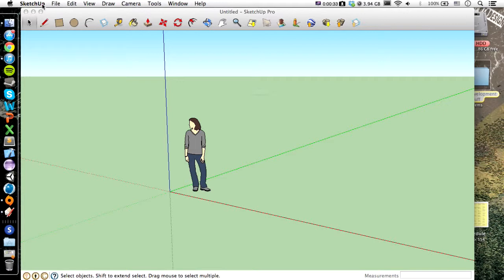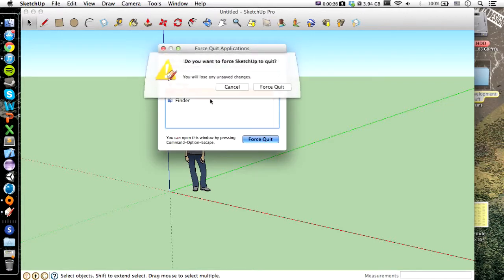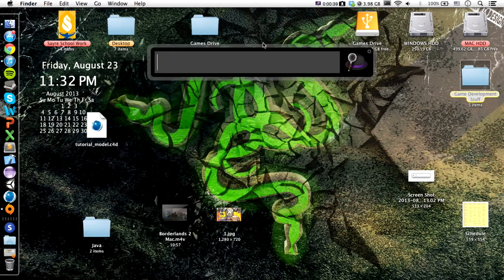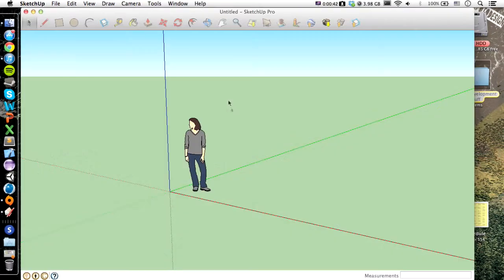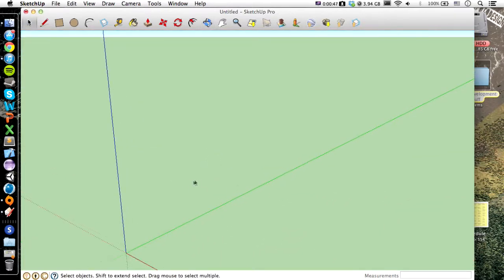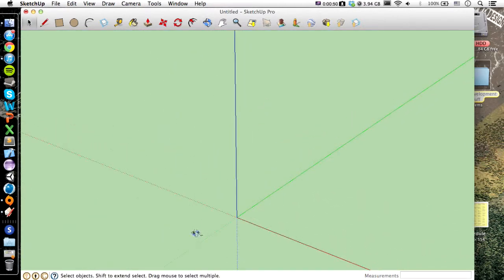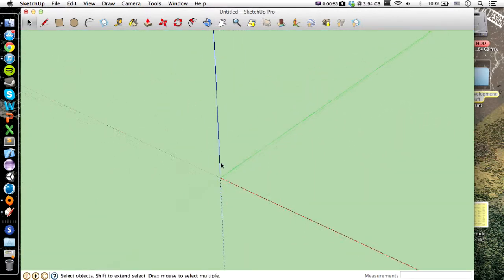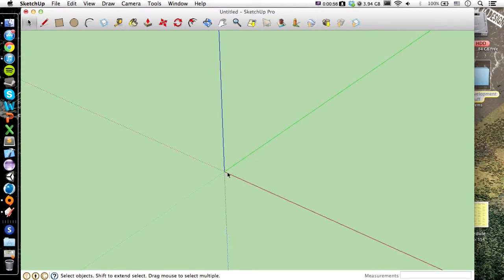But my SketchUp is not responding. Oh, SketchUp. SketchUp's not very good. And the reason why is because it makes it so that on a plane that should only have one polygon, there are a lot more. This is 3D modeling software, but it's more for designing a house or a porch or doing something simple like that where you're not going to be using it in a game.